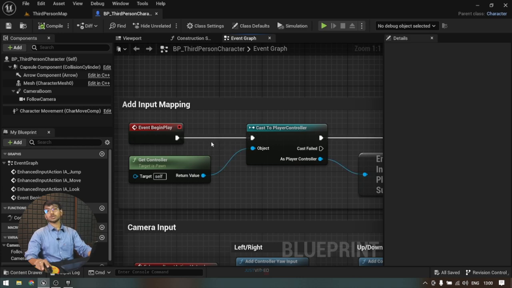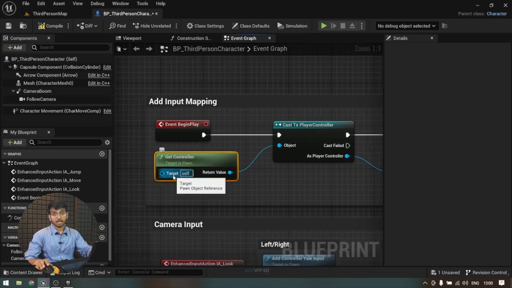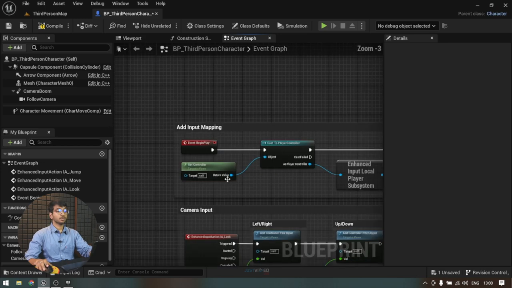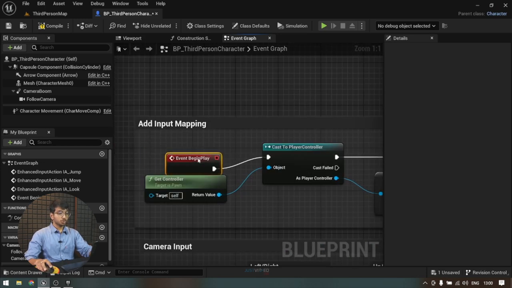Now how the execution of blueprints works is from left to right. So if I disconnect this, our code will not work. This is the execution pin. This controls the flow of code. All of these are nodes. A node can have two things, one input pin and one output pin, and this is the execution pin.